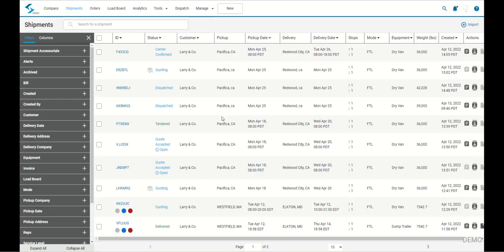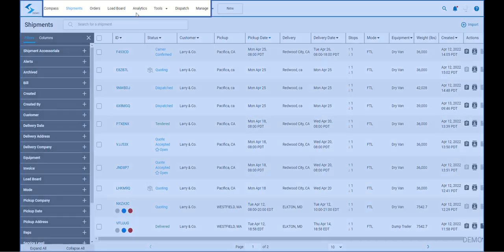This is the landing page. This is the shipments dashboard. One of the things about this is it's role-based access control. So based on user permissions, we'll define which users have access to which of the menu items within the TMS. Once the users are provisioned, one of the things that I like is the ability for them to go in and personalize the experience, meaning that they can go in and create their own filters. What do they want to see?